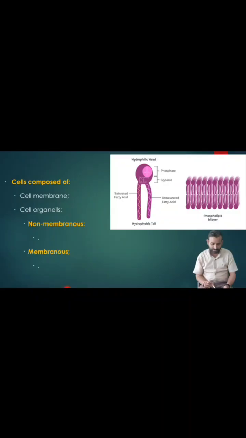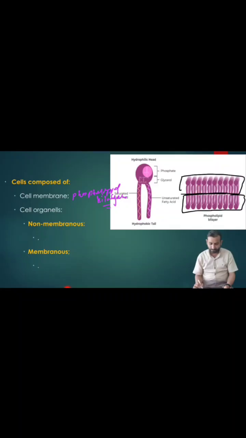And look here, the cell is composed of what? Cell membrane. And what is the cell membrane? It's a phospholipid bilayer, with an inner leaflet and an outer leaflet. You can see two layers of phospholipid. One phospholipid layer is this one, another is this one. You can see the head inside and tail here, and the head outside and the tail inside here.